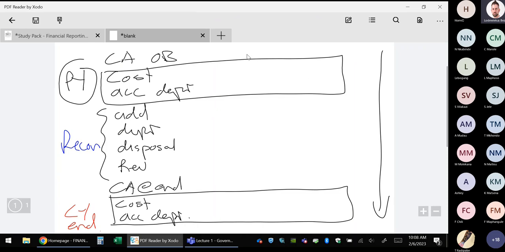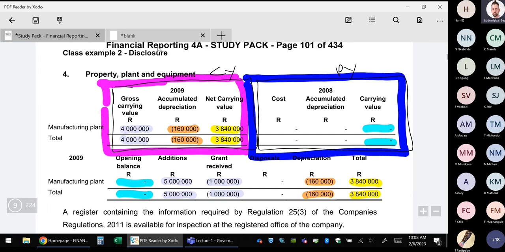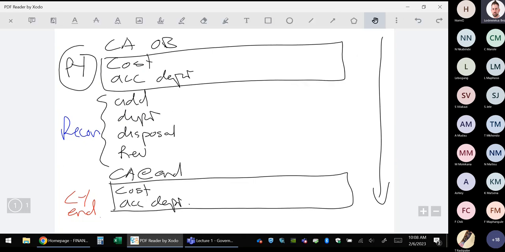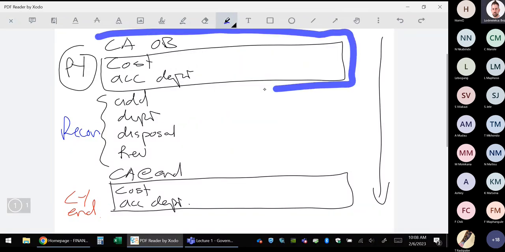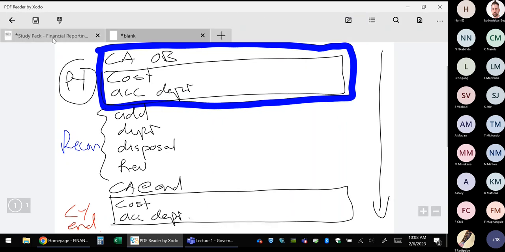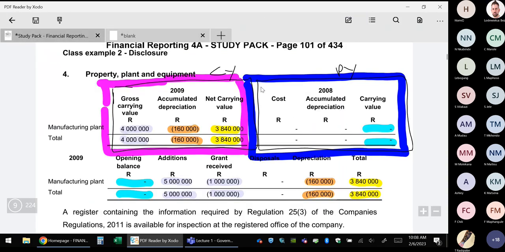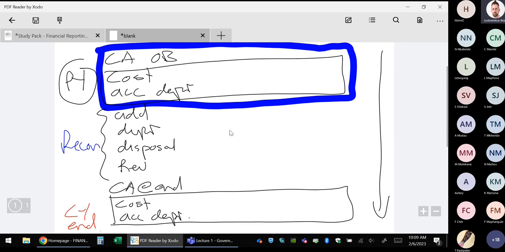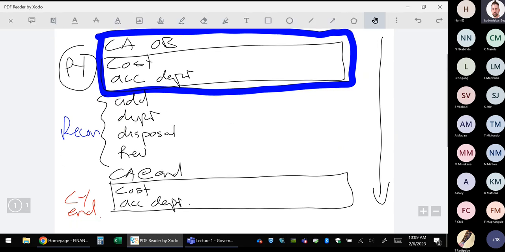So all we do now is that prior year portion is now the blue. So prior year is on the right-hand side. So I'm basically just saying, sorry, that information there, I'm adding and I'm showing it on the right-hand side. The current year closing balances in the purple is at the bottom of your old disclosure.